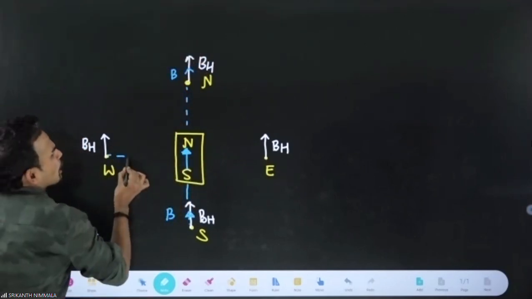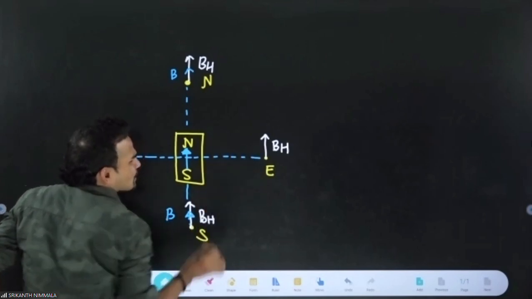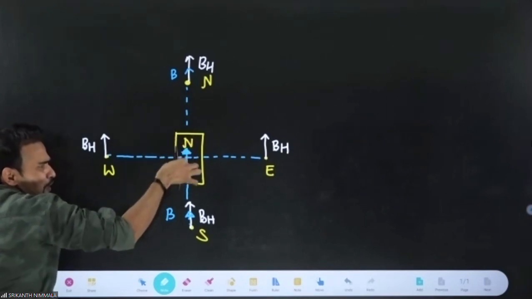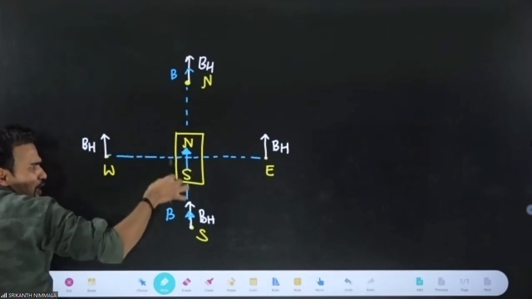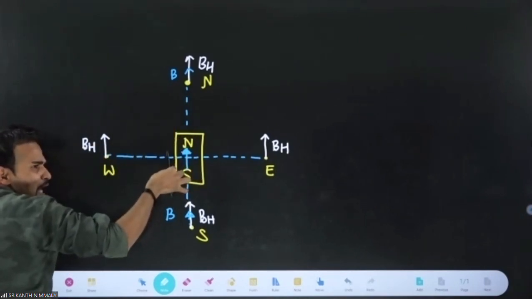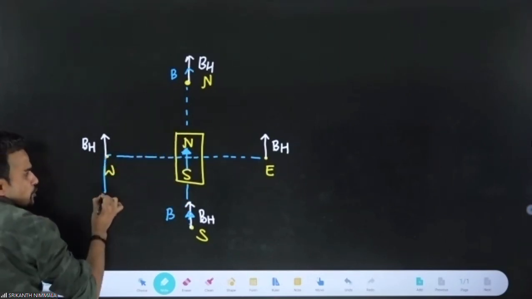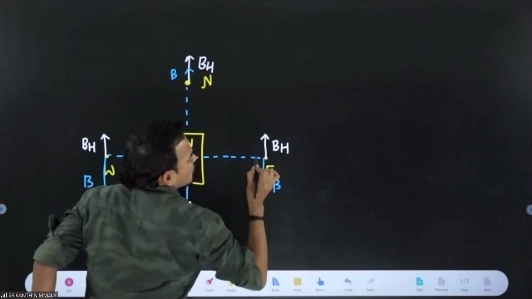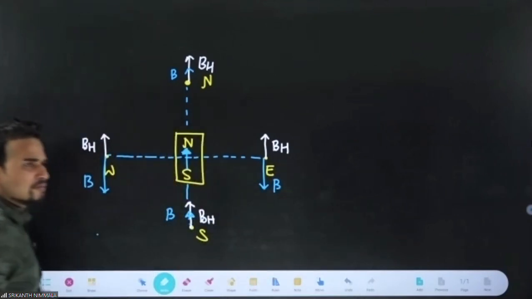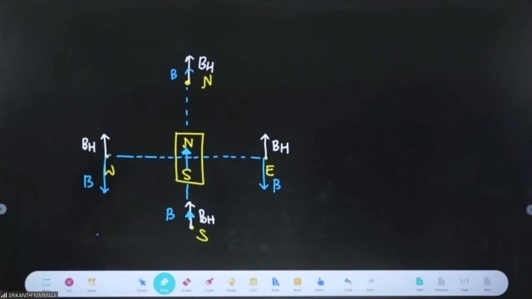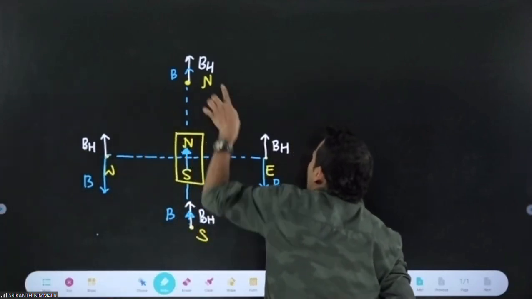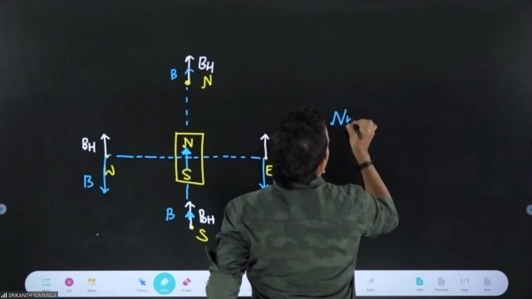And tell me, on the equatorial position, look at east and west. East and west are equatorial, where the field is opposite to the dipole moment. This is the dipole moment, so here in east and west, which are equatorial, the magnetic field produced will be opposite to the dipole moment. Now see the diagram and tell me where there is a possibility of cancelling the magnetic field. Yeah, east-west. So always remember, in this situation, if the north pole of the magnet faces north, you'll get the null point.